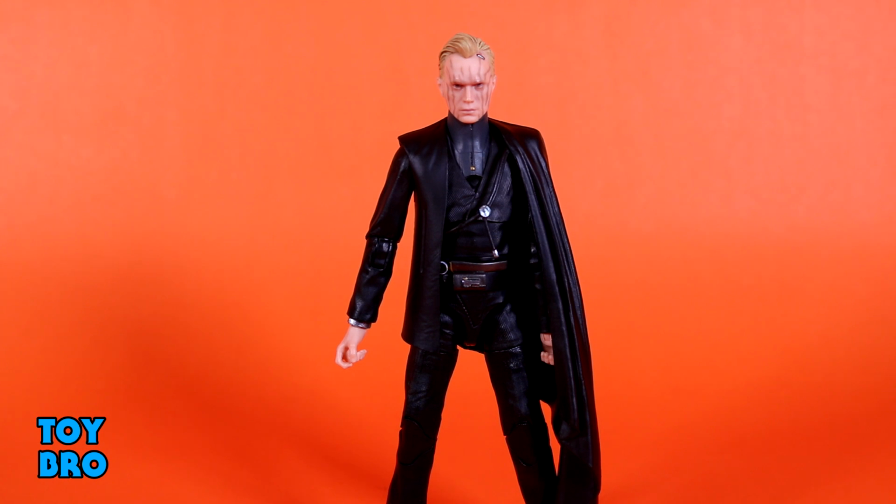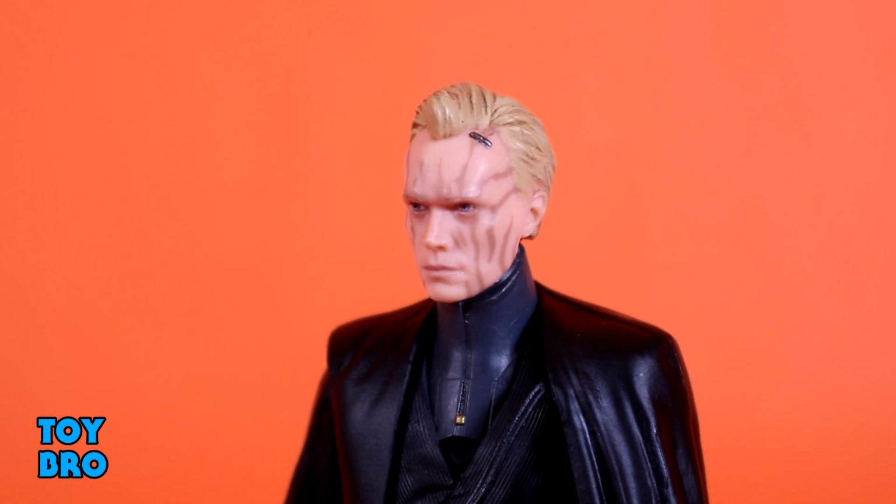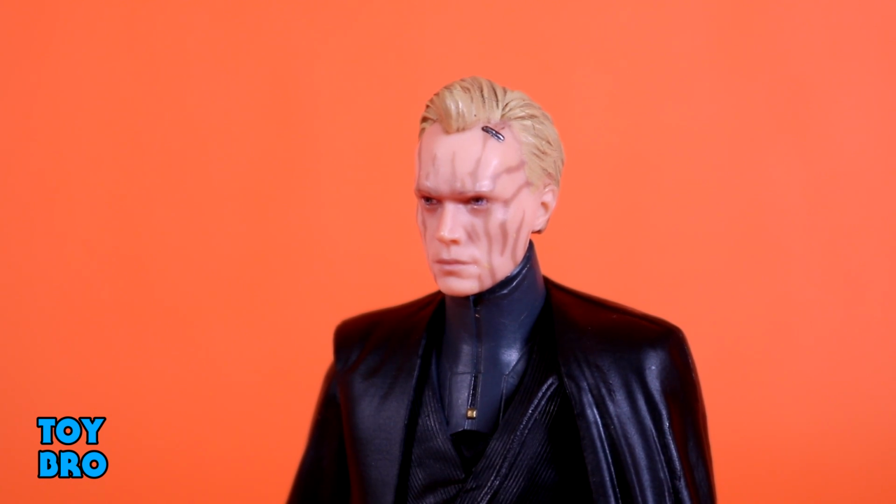Of course, the big thing for this guy, overall, is that head sculpt. And obviously we have photoreal being employed on this figure, and Dryden Voss does of course have a very specific look about him. So just to start, the likeness. I think it's pretty close to Paul Bettany. I'm not sure it's 100%. I almost feel like there's not enough paint in some areas, kind of around the mouth and maybe around the brow, but I do definitely get the look. I get the likeness out of it. It's obvious that you can pull that out of this figure.